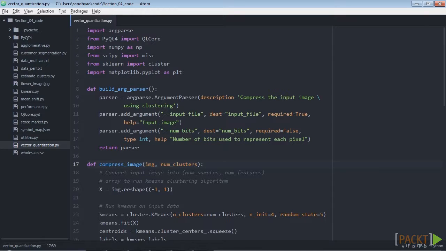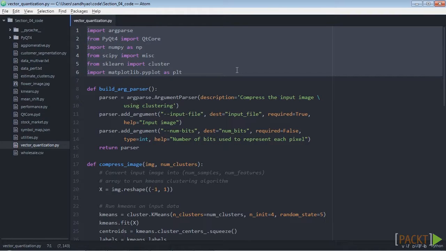The full code for this video is given in the vectorquantization.py file already provided to us, which we're using here. Let's look at how it's built. We'll start by importing the required packages. Now create a new Python file and add these lines of code. So these are the packages we need to import in our file.